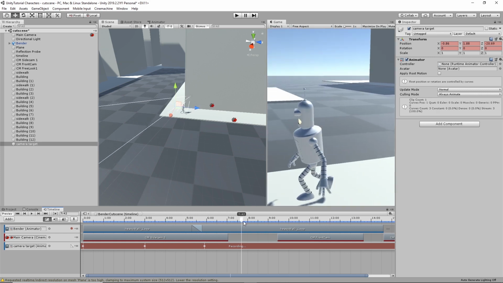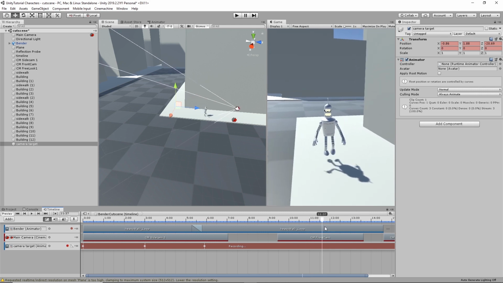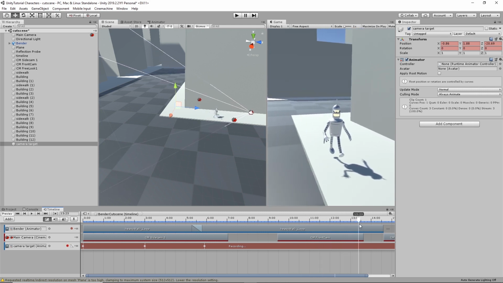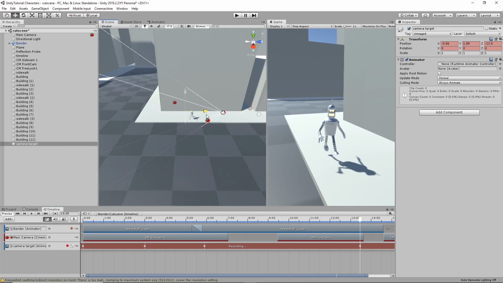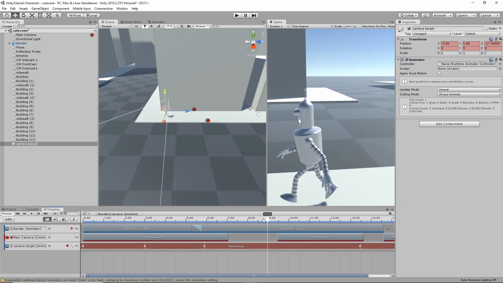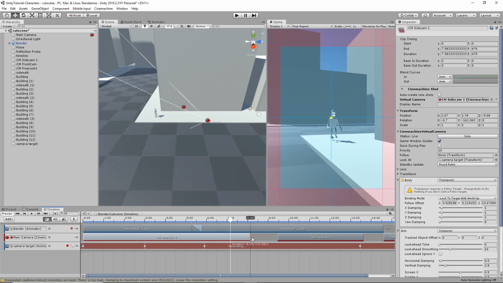And then as he's walking, I'm just moving further out here. It's already picked up another camera, but I can still move the camera target to his head so that this camera keeps looking. So what we'll do is we'll drag this further out.